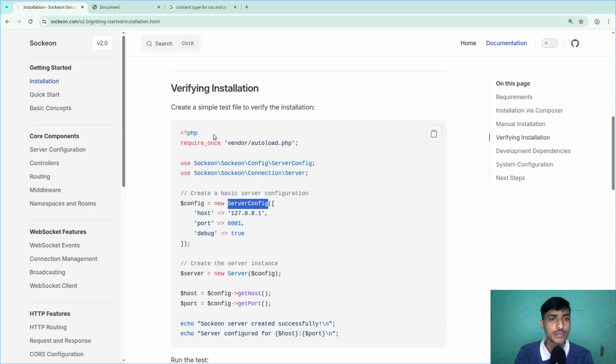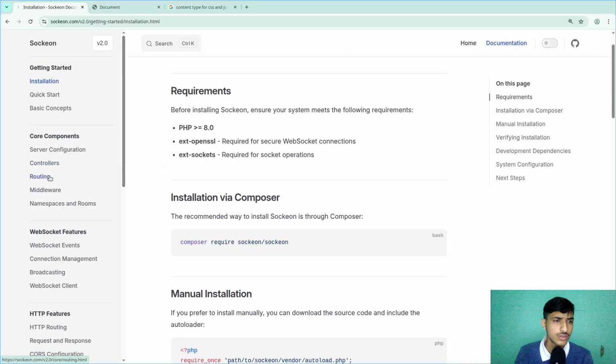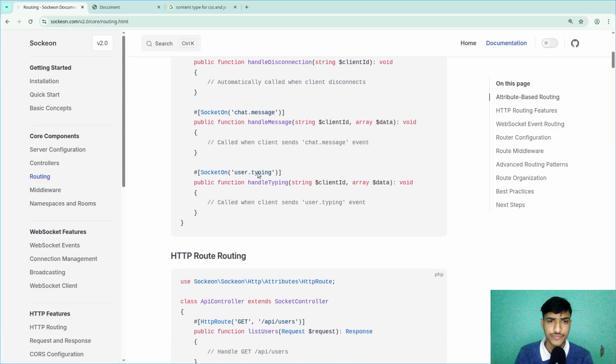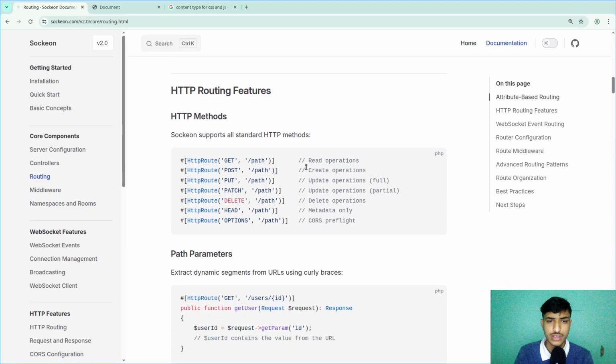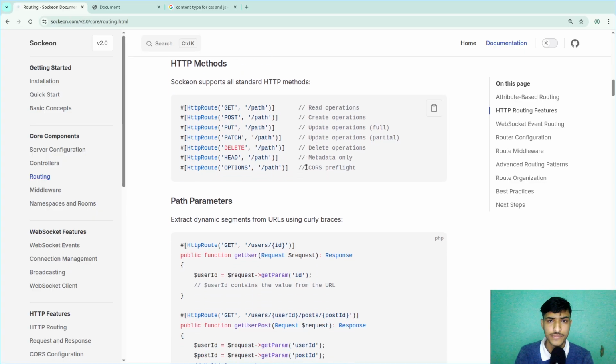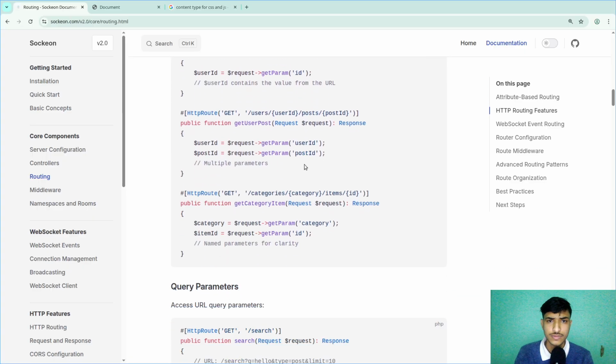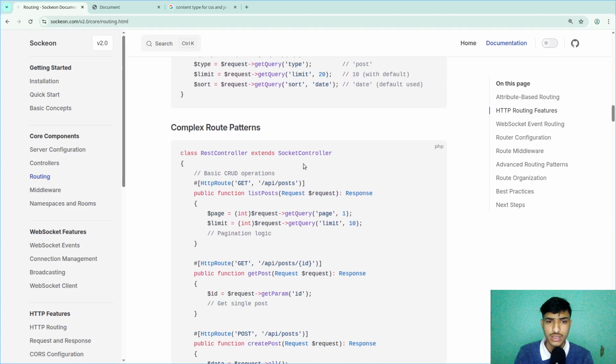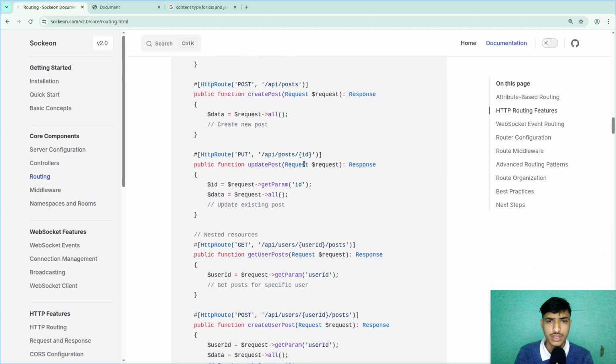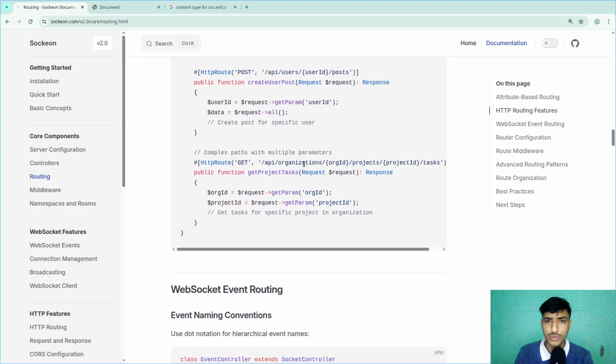So let me check it here. So we have routing here, HTTP routing. Can I have something like an optional parameter?